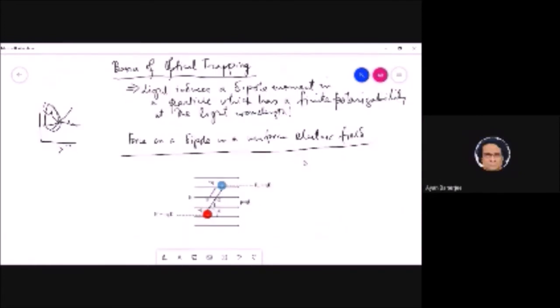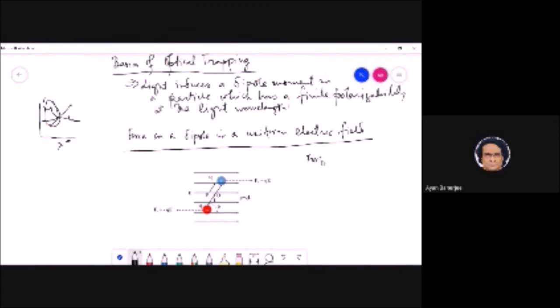Basically the force is F plus plus F minus, which equals QE minus QE, that is 0. But the torque is not 0, as Rohan said. That is clearly because it is L by 2 cross F plus, minus L by 2 cross F minus. Jumping this step, it is QL cross E, and that is essentially P cross E. This is fine. So yes, there is torque, there is no force.